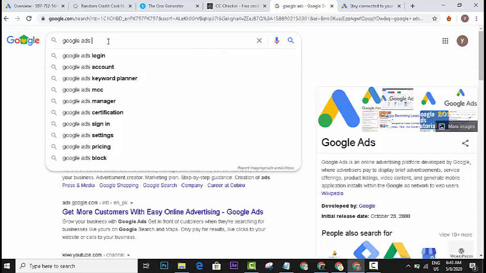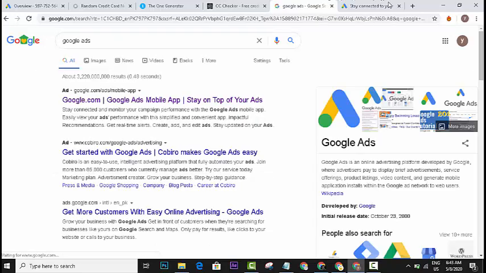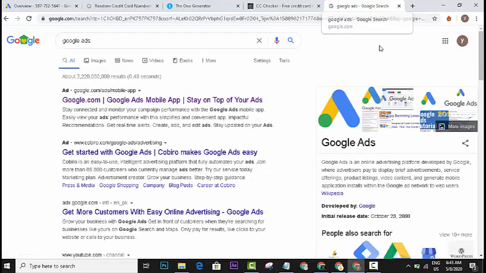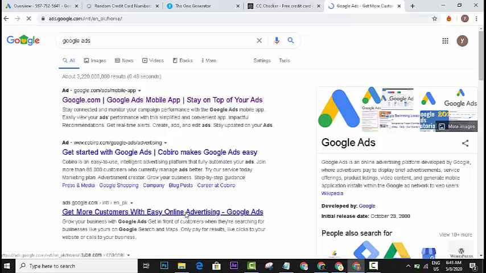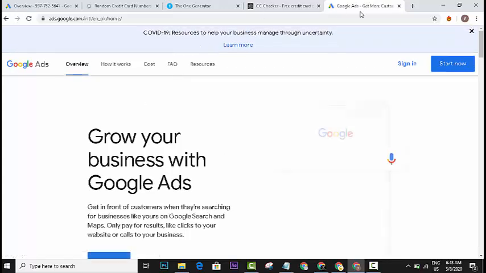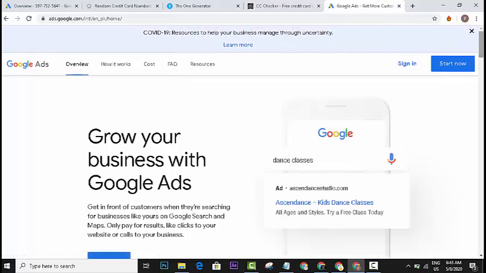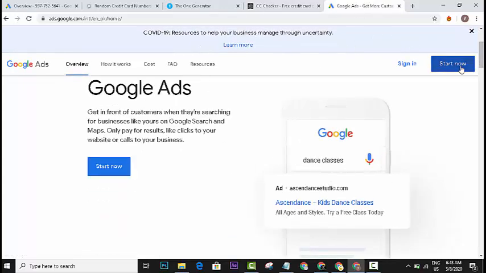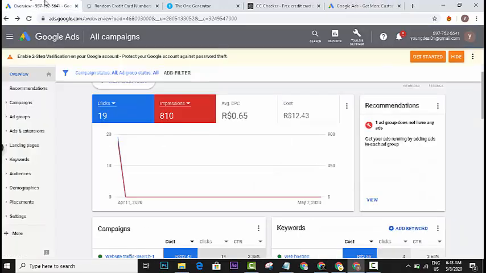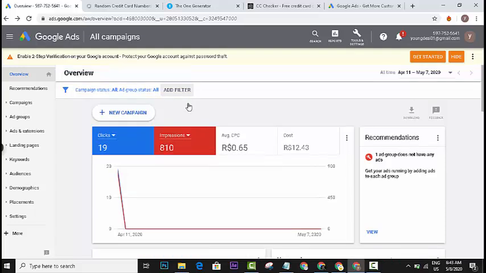Oh sorry, Google Ads. Okay guys, here's the website, ads.google, online advertisement. Okay guys, here we go. You need to click on start now to sign up to this. I already signed up on this, so I will sign in. Here you guys can see I'm signing in to my Google account.